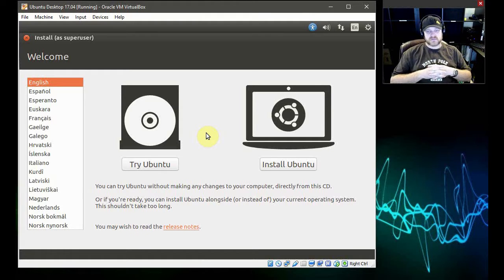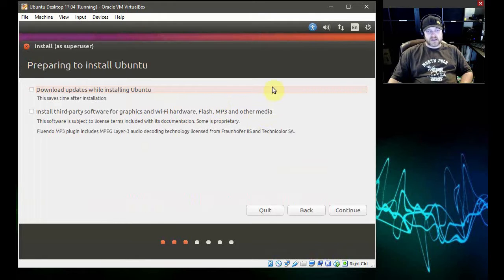You could do this from your Windows computer safely without damaging your Windows installation. You don't need a virtual machine for that. But I think we're sure we're going to install it because that's what this video is about. So I'm going to click Install Ubuntu.